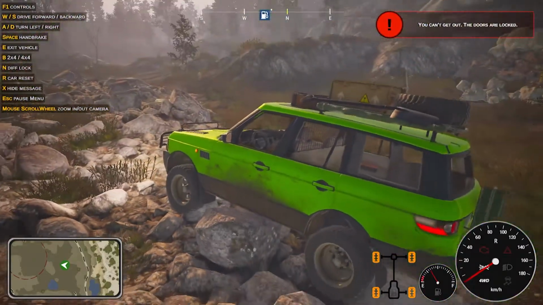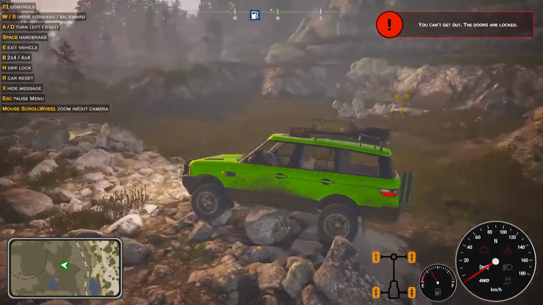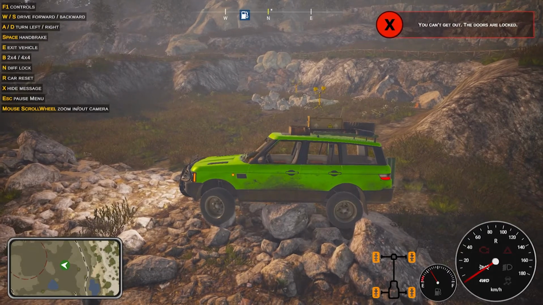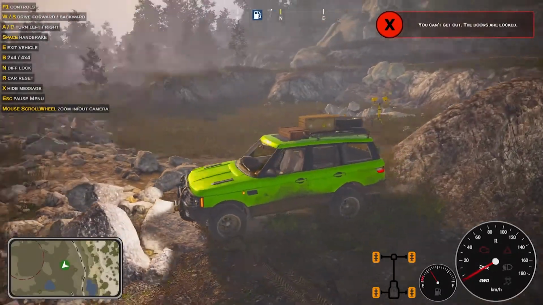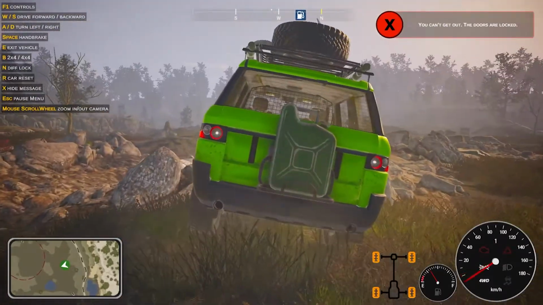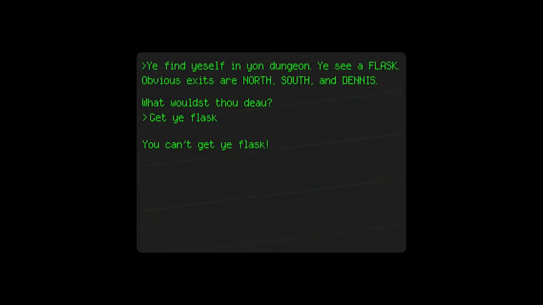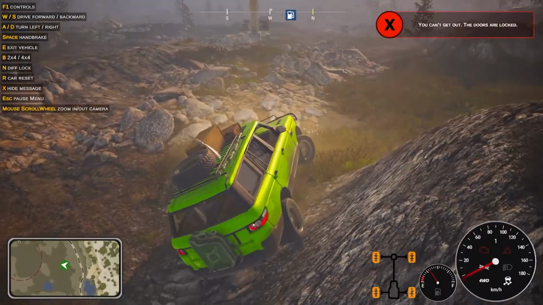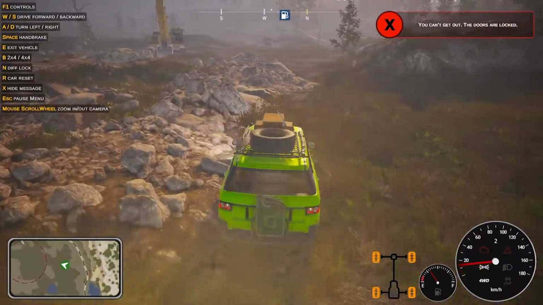I can't get out. The doors are locked. Unlock the door. R reset? R? You did it. You get E flask. Yet you can't get E flask. And you just have to sit there and imagine why on earth you can't get E flask. Oh shit! You're about to roll over those rocks again. I don't want to. Yeah, you don't.